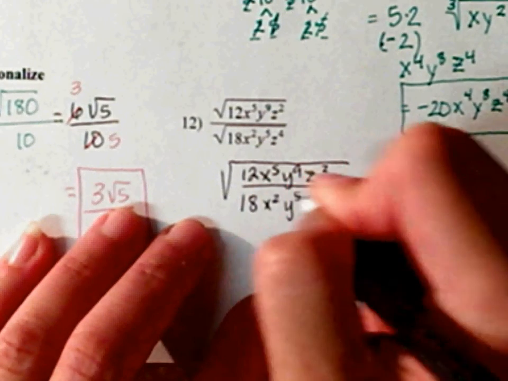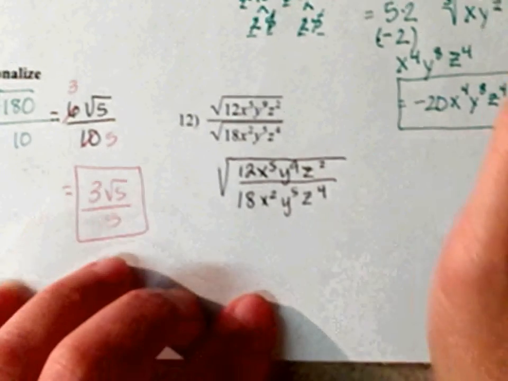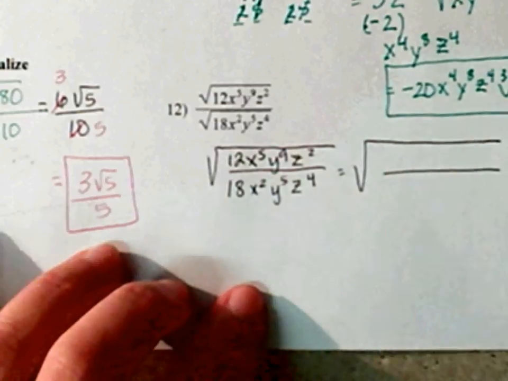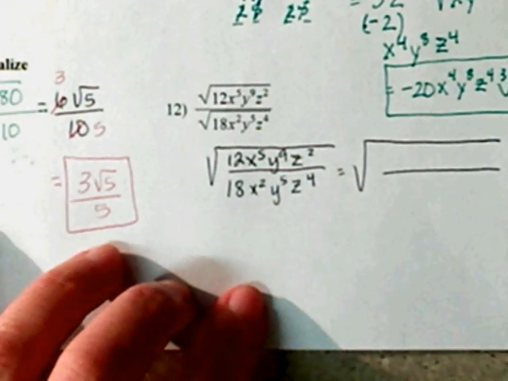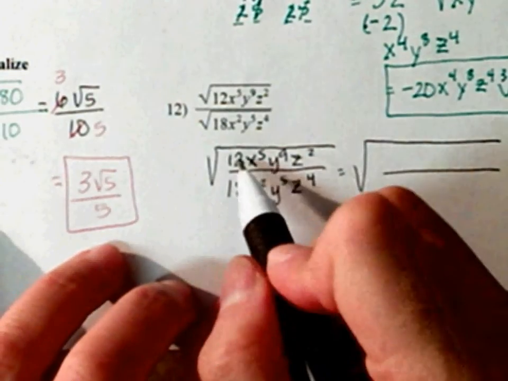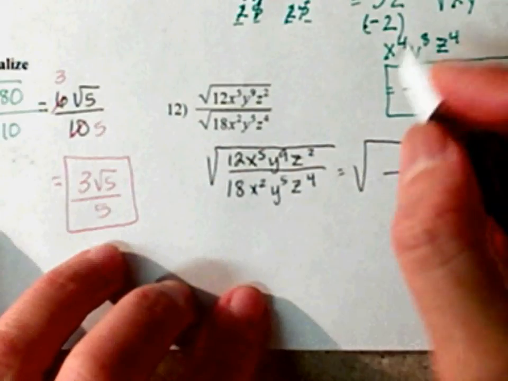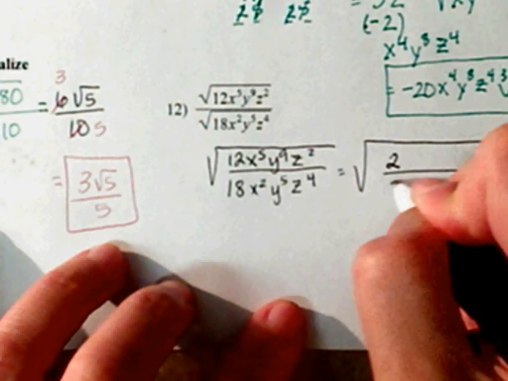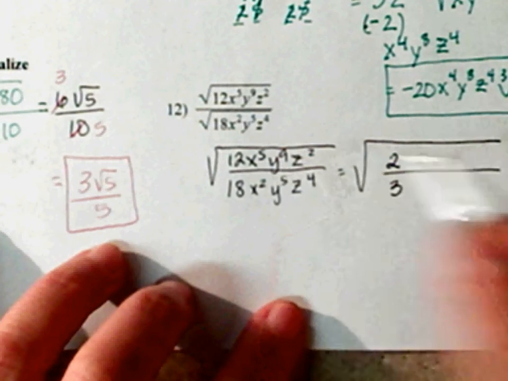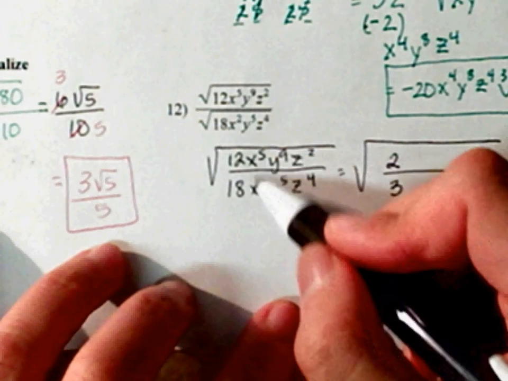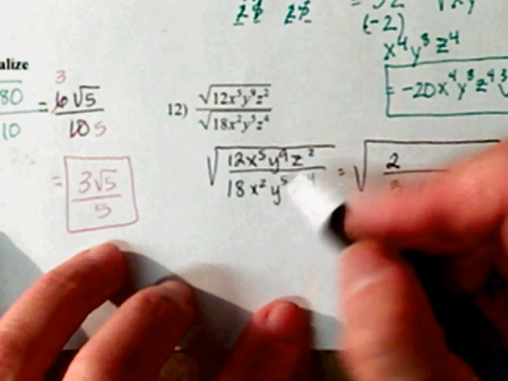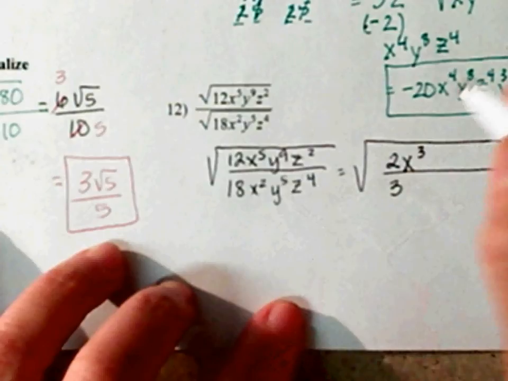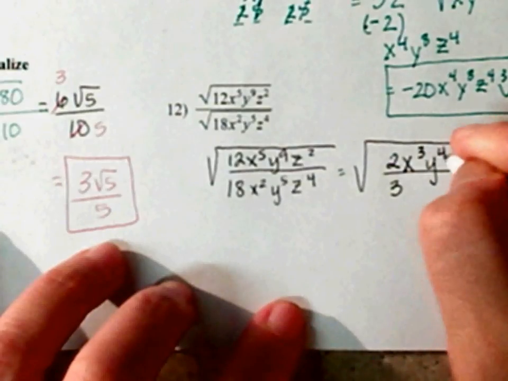All right? Let's go back and remember a few things. Remember how you are dividing, you're going to subtract the exponents. Okay, let's simplify 12 over 18. That comes out to be 2 over 3. Divide by 6 for each. X, same base. 5 minus 2 leaves 3 at the top. Your y, same base. Y to the 4th. Subtract. Your z stays down here.